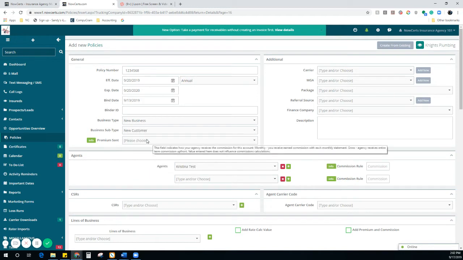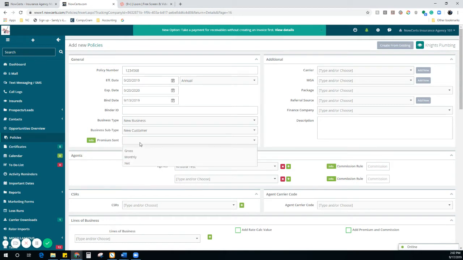From there, the next selection you'll want to make is the premium selection. So that is either going to be gross or net. How we determine what that is would be to take a look at exactly how you're getting your commission. So if you are collecting money as an agency, retaining your commission from the money collected and then sending the remainder to your carrier or MGA, you'll select net. If you get a check in the mail every month or a direct deposit for your commission that you bound the month previous, and you get a commission statement that you would need to reconcile, then you would select gross.